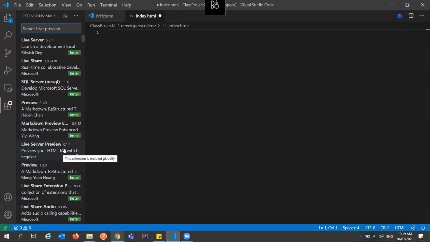I will tell you the reason why I'm using this server live preview, because we will do some code that might not work if we don't run it from a particular port. Okay, so that's why I'm asking us to do this. Okay, so has everybody done this? Can I get, where's the chat? Can I get a response if we've all done this live server, because we are going to need it.